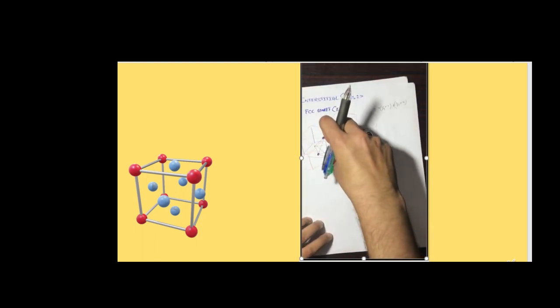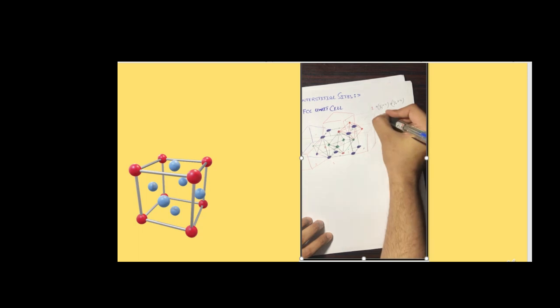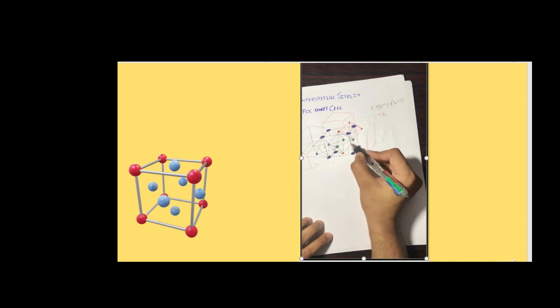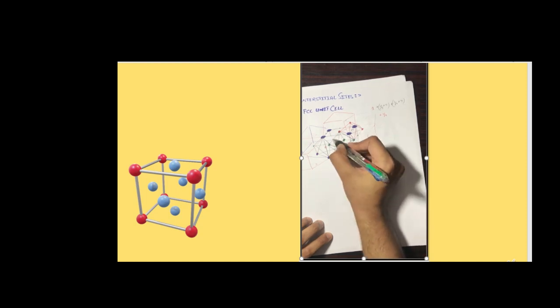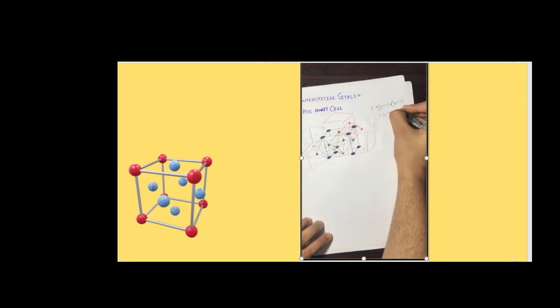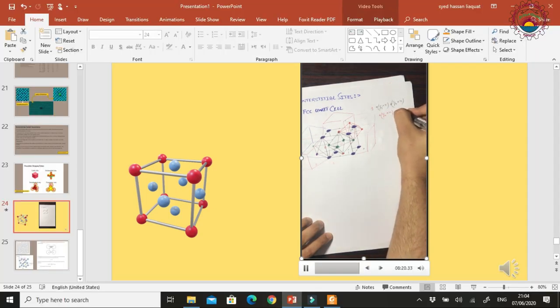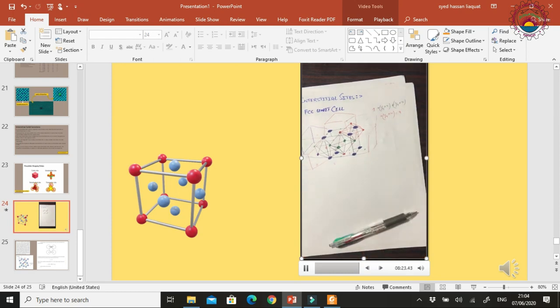Now we have four different edges. Keep in focus the primary unit cell we are calculating the octahedral sites for. And again it is shared by four different unit cells. This one, cell number one, cell number two, then this is cell number three, and the back one, cell number four. So each interstitial site on these vertical edges is also equal to 1 by 4. And how many of these sites do we have? On this side 1, on this edge 2, on the back 3, on this back 4. So this one equals 4.